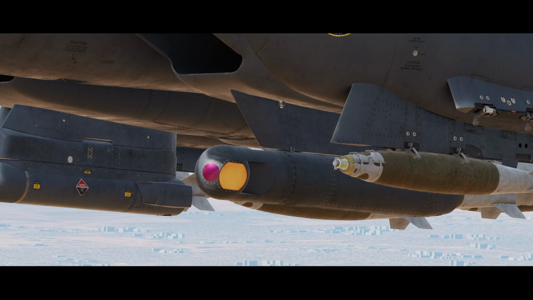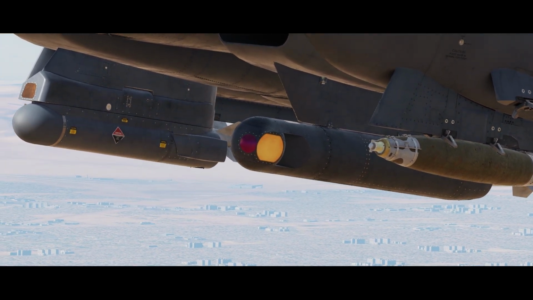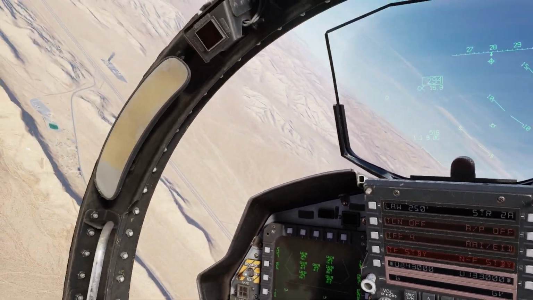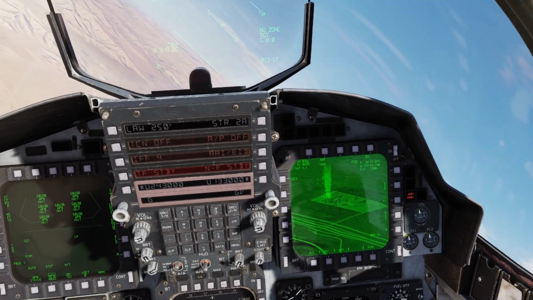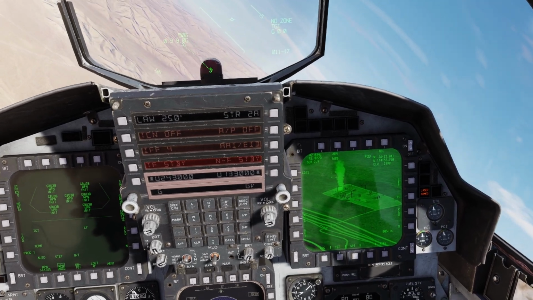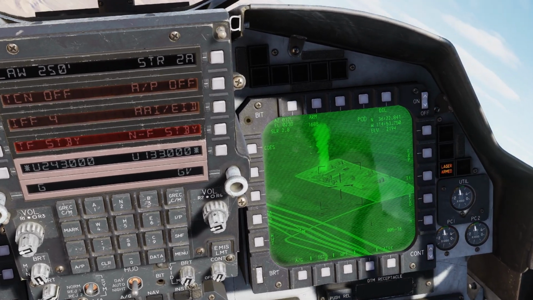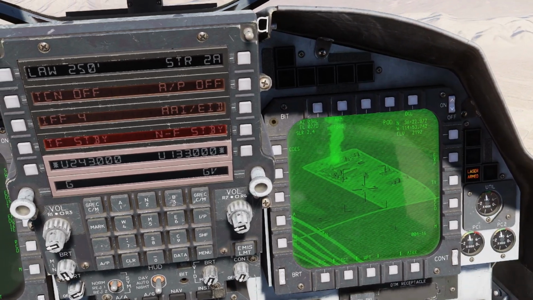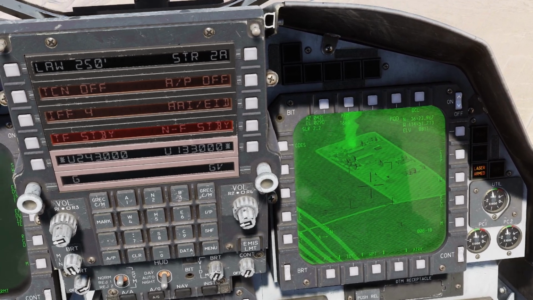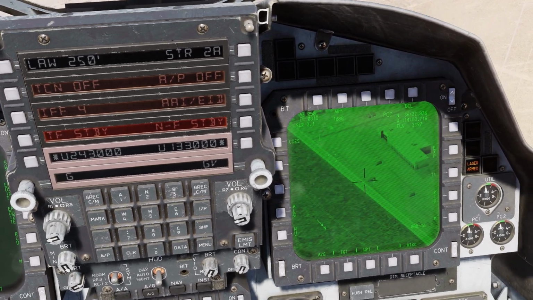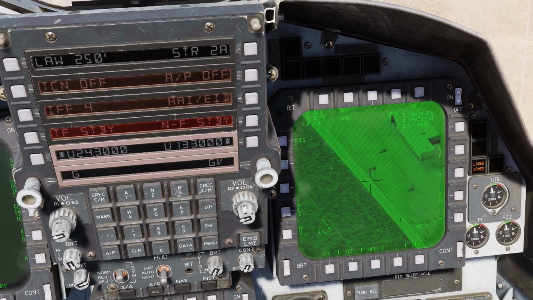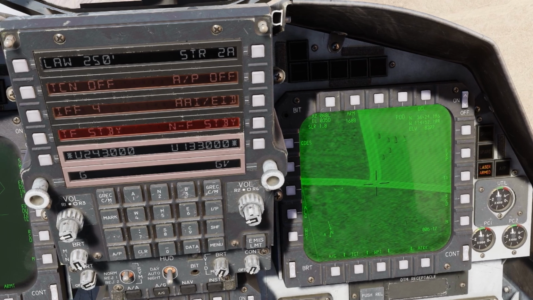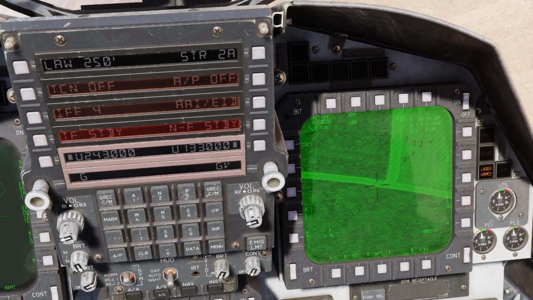So it kind of proves the point that all we're doing is taking data from the pod and injecting it into the bomb. Now, if we had GBU-54s, which have the laser guidance kit installed as well, it's going to default to the auto laze function. And essentially, if you drop on a target that could move and he starts moving, you're just going to do like you would with any other laser guided munition. You're going to keep your laser spot on that target while he's moving, and hopefully it's within the parameters that the bomb has to continue to make guidance corrections on its way in and then hit the target.